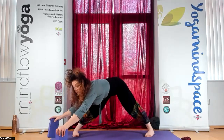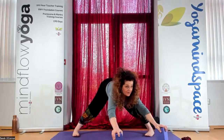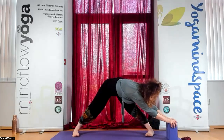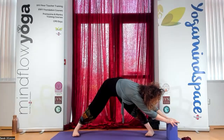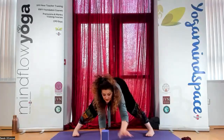Okay, let's walk our hands over. So as you walk them back the other way, I want you to keep as much length through the side of the body. Remember, the feet are active, so we haven't released Pada Bandha. We're still sucking up the energy of earth. Back to center. Use the bricks if you need to for the next movement.